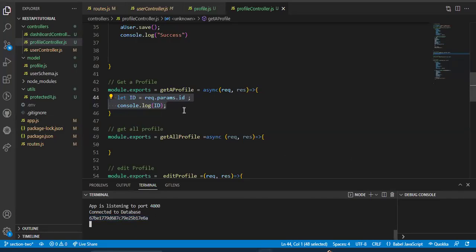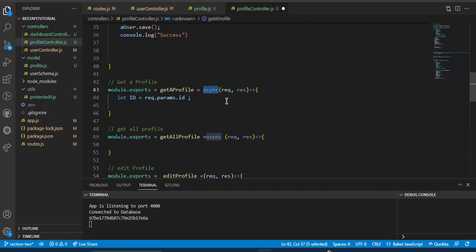So this is the ID that we're going to use to query the database now. So we can query the database with this ID. So we say, so I'm going to make this async. Now async, which is asynchronous kind of programming, it means we have what is called the blocking and the non-blocking.